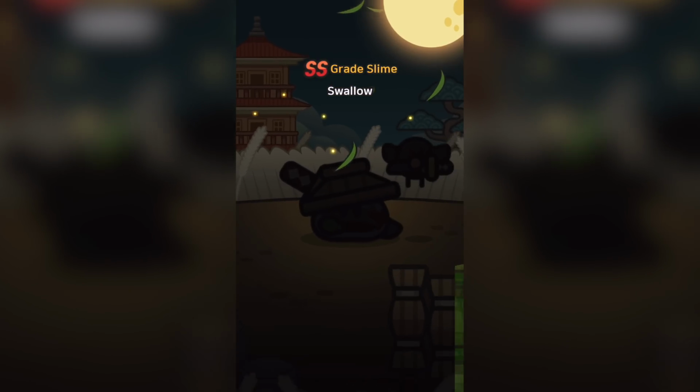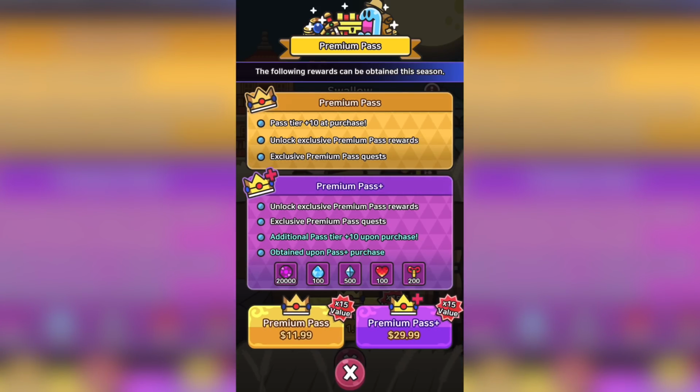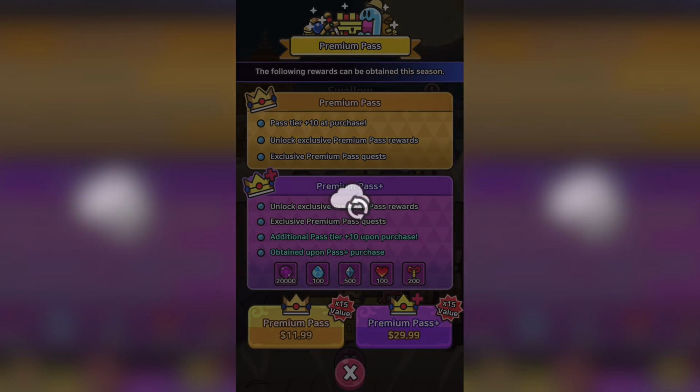Swallow is released and available for purchase in Legend of Slime, so let's go ahead and review this new slime. This way you can figure out whether or not they are worthy of a purchase. And I've gotta say, I love the new animation they put out for him on the introduction screen. Let's go ahead and buy the premium pass to unlock him.